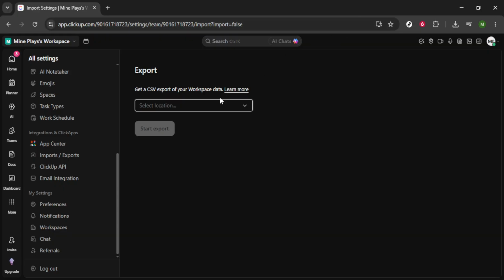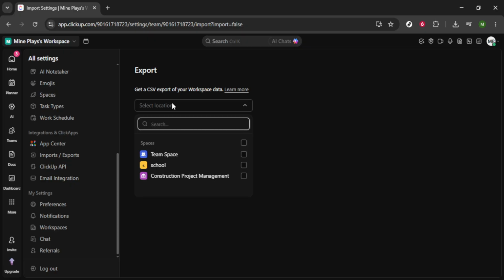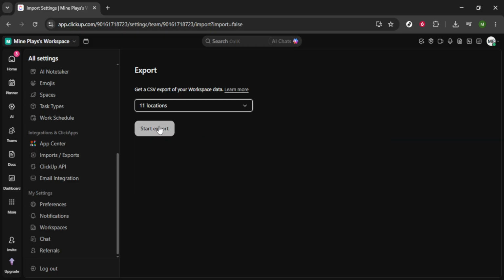Now that you're in the Export section, you're in the right place to prepare your CSV file. The next step is to choose the precise location from which you want to export. Select the specific space, folder, or list that contains the tasks you need. Being as specific as possible here is key to keeping your CSV file focused and manageable. Depending on how your ClickUp is set up, you might see additional options related to subtasks, archived items, or other fields. If these options are available to you, use them to fine-tune what goes into your exported file. You want to ensure you're capturing only the data that matters most to you.